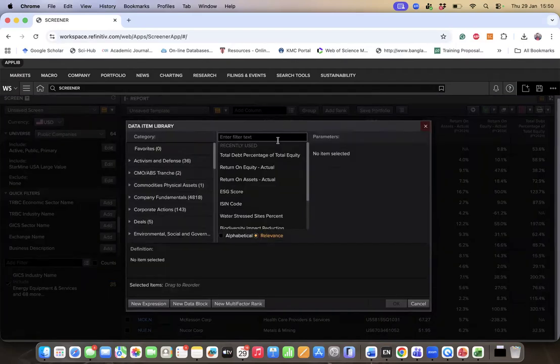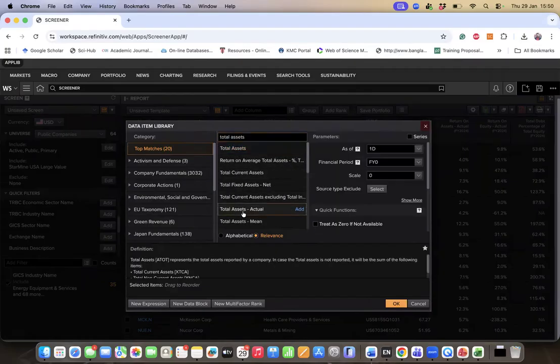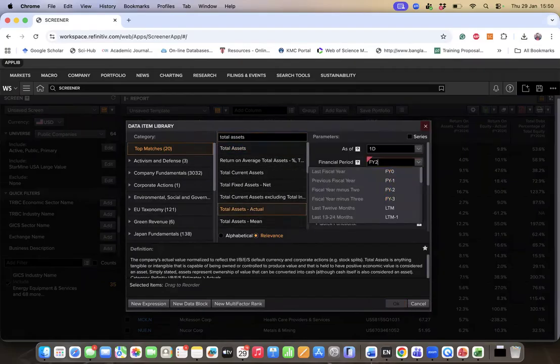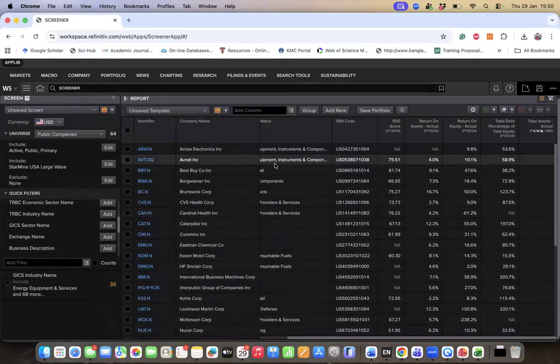Now we need to control for firm size. For firm size, the popular proxy is the total asset of companies. So we type total assets. We can see total asset actual, and we get it for 2024. Done.